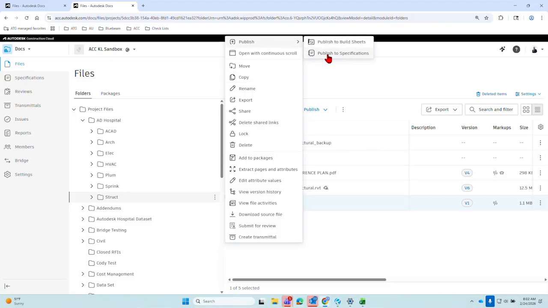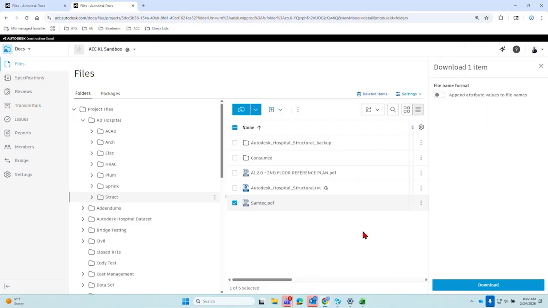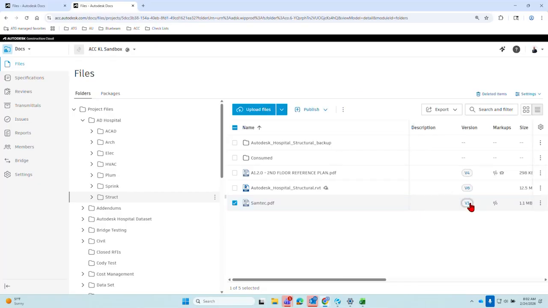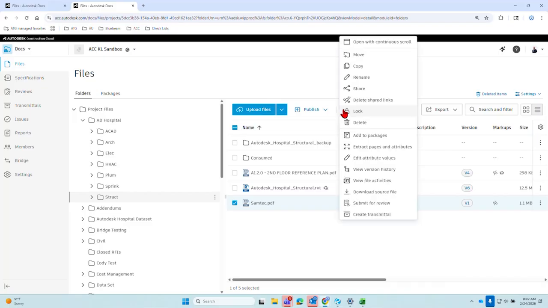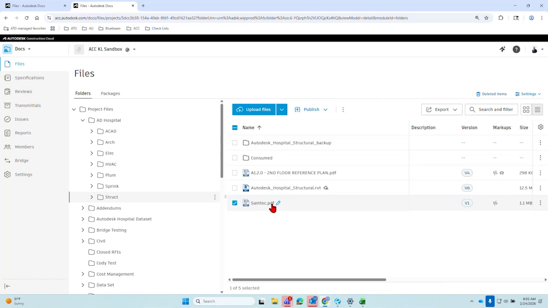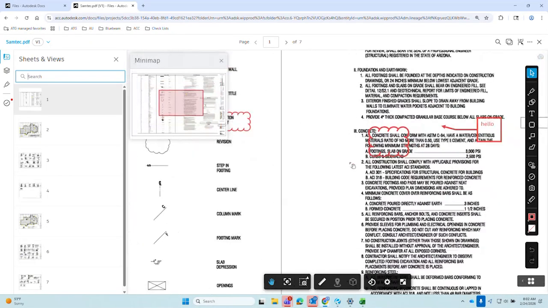See, it's only going to build sheets. I don't want it to go there. I don't want to go into my specs. I just want it to update. And this may be a workflow thing where I just don't think I understand completely, but it should theoretically create a new version, right? I just want to publish a new version of this. I don't want to, because I'm assuming that's probably why, as I'm doing this live. Anyways, if I go back into here, my markups are live. Great. Is there really no save?